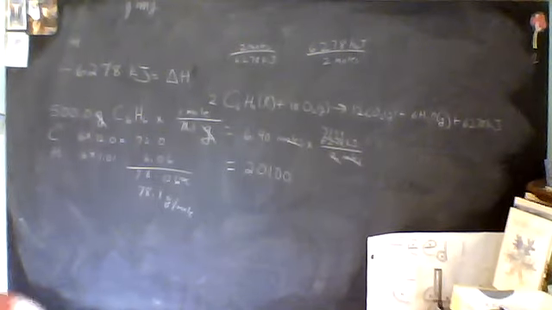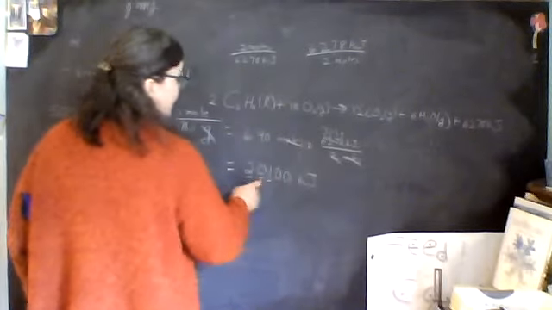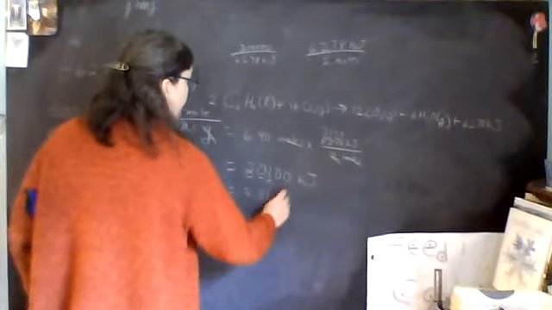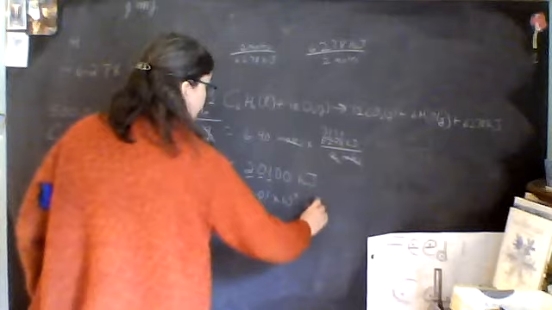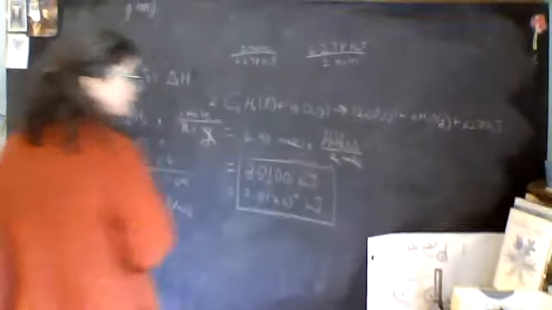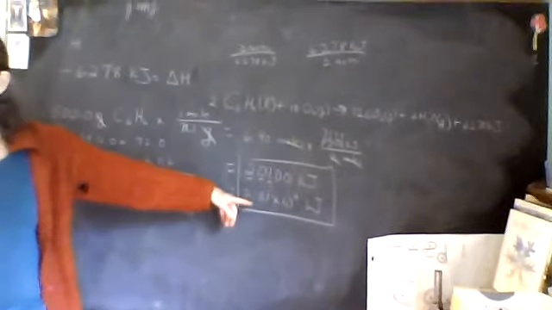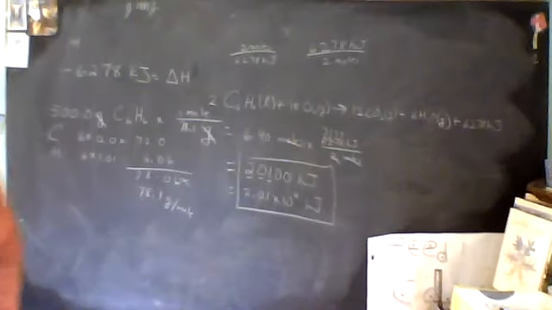Should we leave it like that? Does that express it correctly with the correct number of significant digits? Yes, we have 3 digits. That's okay. The other way you could do it would be 2.01 times 10 to the 4th kilojoules. Either of these is correct. So for every 500 grams of benzene, you have this much energy in kilojoules. Alrighty, and that's it for number 4.